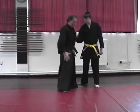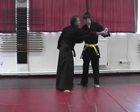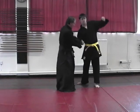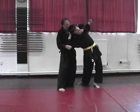Single lapel grab. Now, in a position like this, I've got to be very careful because this is cocked and loaded and ready to strike out at me. So all I'm doing is bringing my right hand, taking a hold onto his attack arm and pulling him across. And what I'm doing is moving away from that punch.